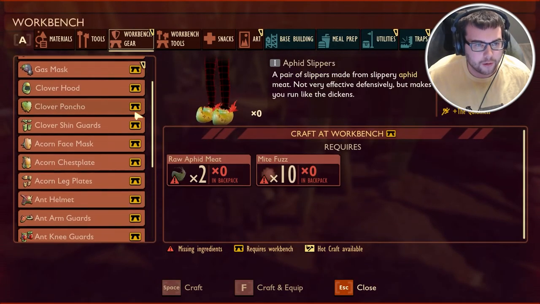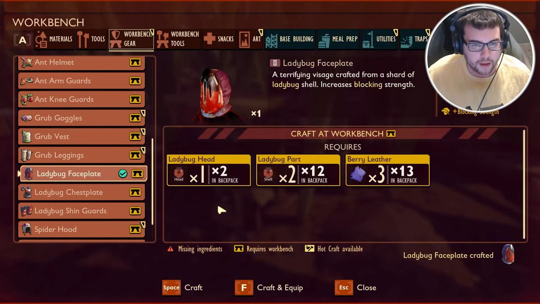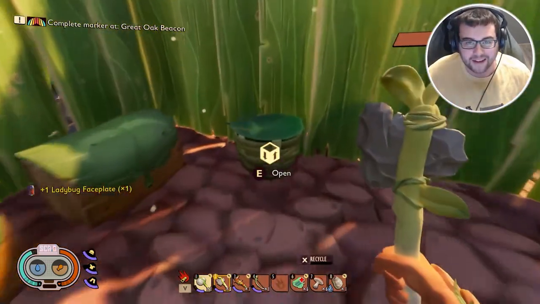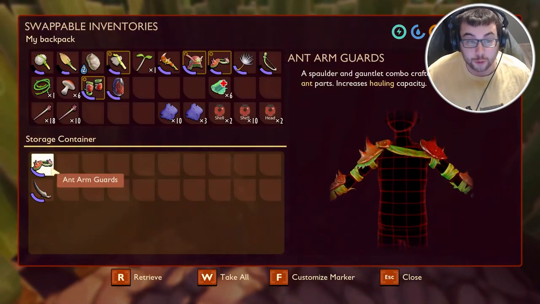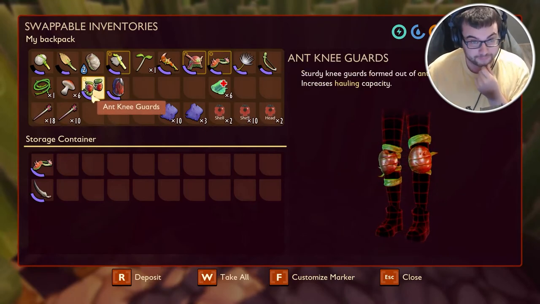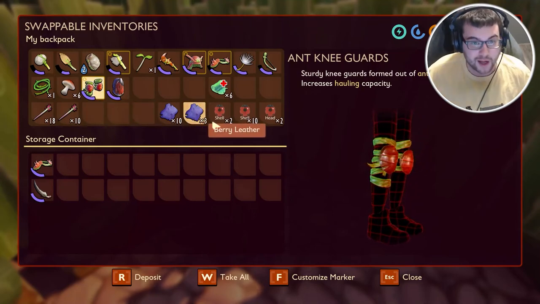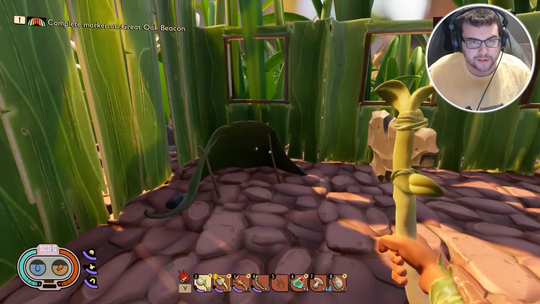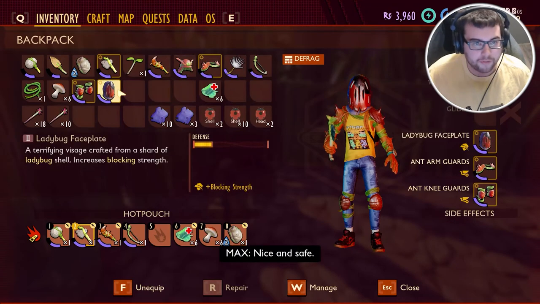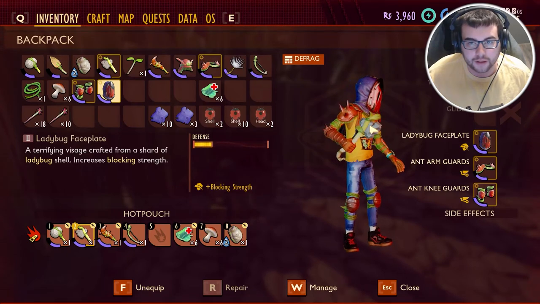Alright. So we're gonna be looking here. Let's go ahead and go to the gear. Scroll down, ladybug. You go ahead and make the faceplate. Let's go ahead and make that. Also, I wanna let you guys know I messed up and apparently I had made two ant arm guards, so I had to actually make the knee pads because I didn't have any. And I just made that just to get the berry armor to help me with some kind of extra defense. All right, we're gonna go in here. We're going to hit F on that and be wearing that. Ooh, I like that. I like that shield on my face.